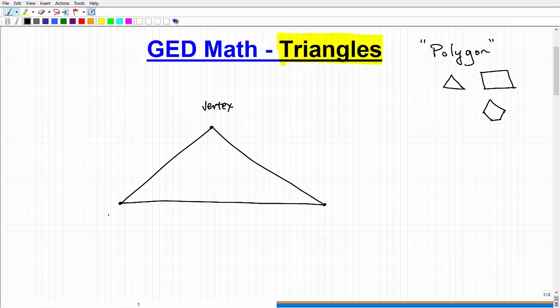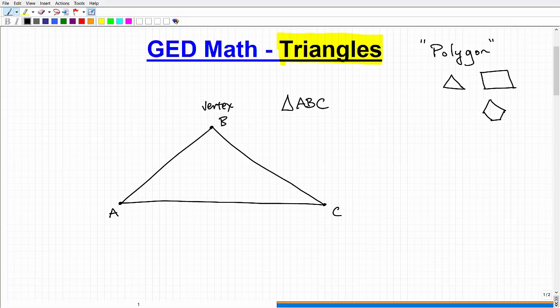Now, in geometry, we like to label triangles as well. A very common way of doing that is we label the vertices, the vertex points. So here I can call this A, B, and C. So I can define this triangle as triangle, we draw a little triangle, A, B, C. Okay, so triangle ABC. That's one way of naming a triangle, probably the most common way of doing this in geometry.